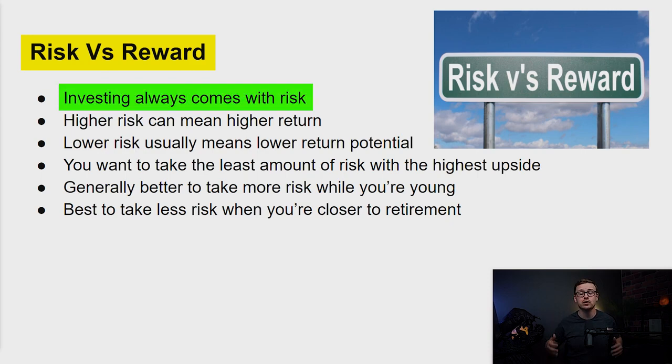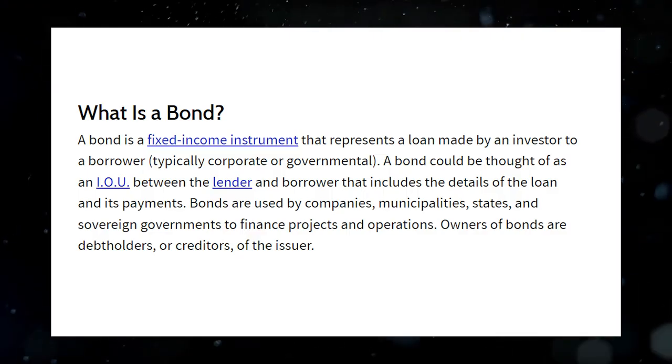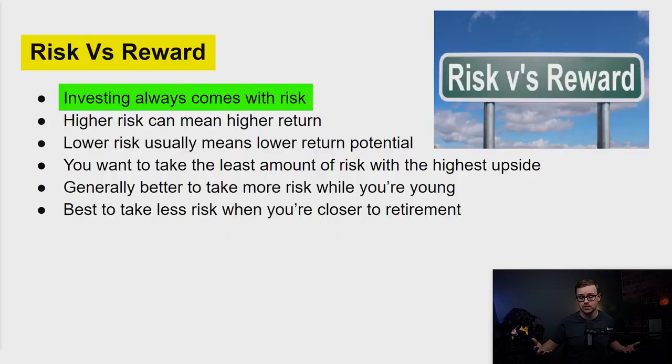There is not a single type of investment out there that has no risk. A lot of people consider bonds, for instance, to be the least risky types of investments. And so let's just say you take out a 2 or 3% bond from the US government. Well, historically speaking, almost every single empire that has ever existed eventually ends. And so if the US government issues a bond and then you take out that bond and then 5 years later something happens in the world and the US government no longer exists, then your bond is probably going to be worthless. So even the investment that most people say is the least risky still has some risk.